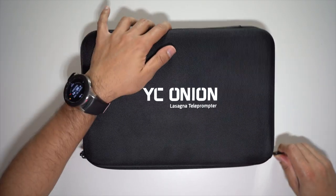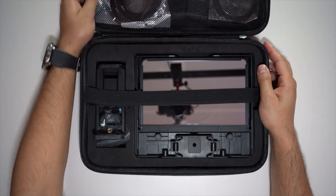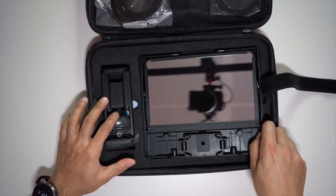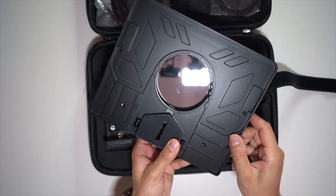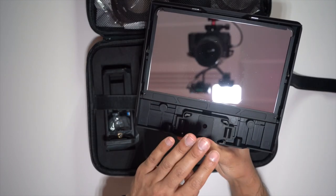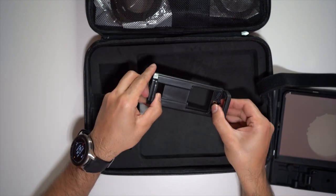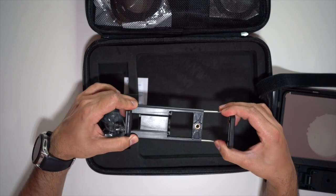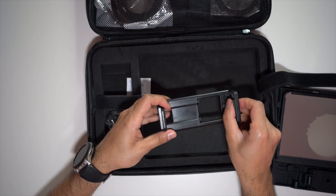Let's open the case. You can see you have the teleprompter right there on the top. This is where your camera lens will be fitting in the back, and you'll be connecting a stand on the front. This is the stand for either your tablet or your phone. You can see this will extend out for a maximum 10-inch tablet, or on the front you can have your phone in both landscape or portrait orientation mode.